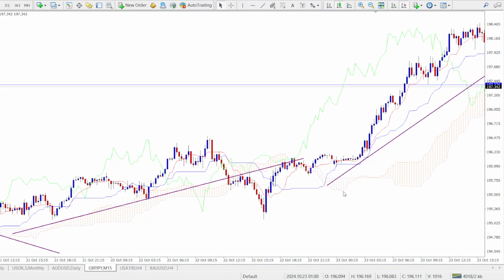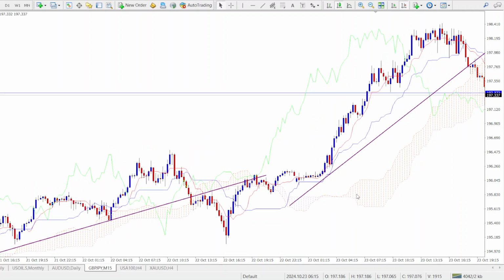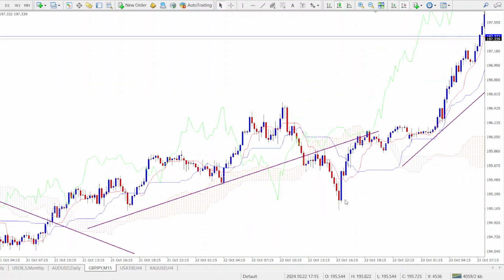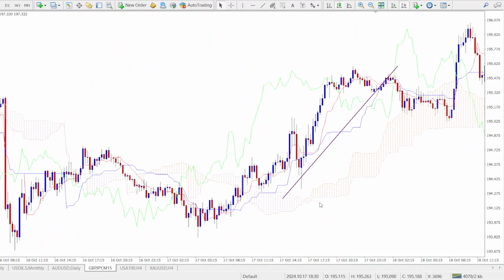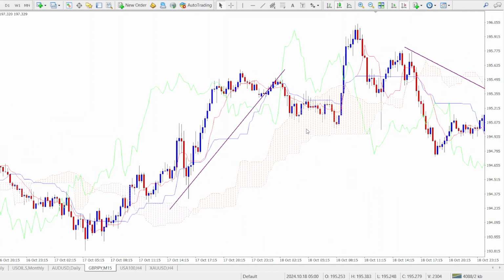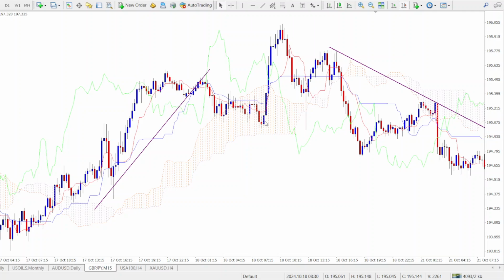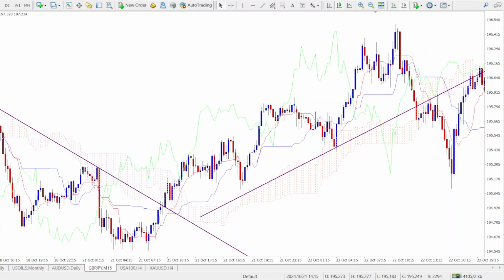When you have the Kumo cloud thin in thickness, right? When you have a thin Kumo cloud, it shows small volatility. It shows a possible ranging market. So you might prefer to just stay away from the market when you have the Kumo cloud thin. Can we see here? Here, we can see it was a ranging market. But when the Kumo cloud begins to expand, yeah, it shows that there is an increase in volatility, like what we had here, right? It shows an increase in volatility.